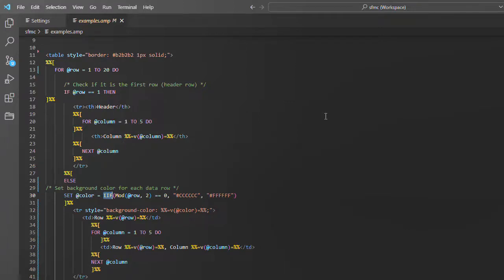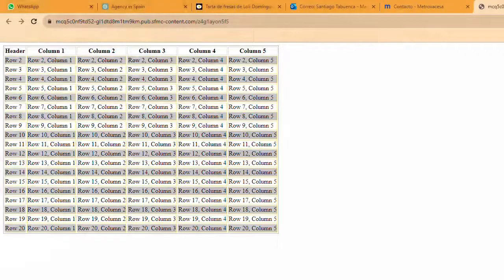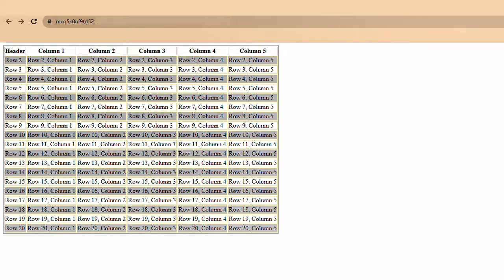Now, let's see the result. As I mentioned earlier, the first row is detected and printed in a specific way, and then each of the following rows is printed with its corresponding color. This demonstrates the power of using loops and conditionals, showcasing how most cases can be handled using AMPscript. In the case of AMPscript, this is achieved by retrieving data from a data extension, which we'll cover in more detail in another module and with a different example.